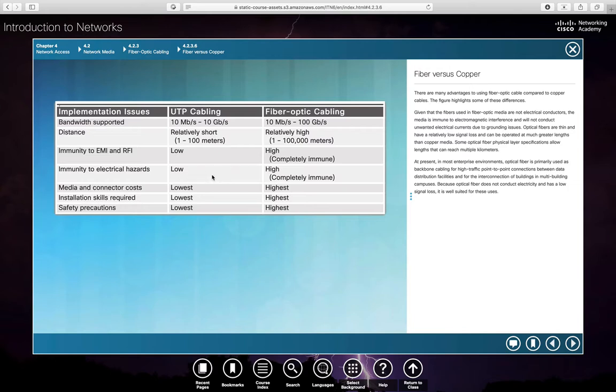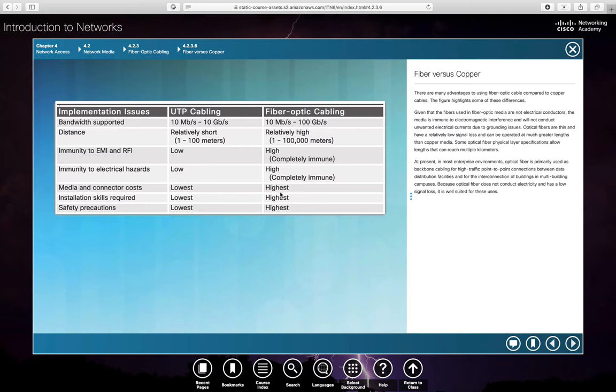Electrical hazards, I don't know exactly what they're talking about here, but I envision if you accidentally touch an electric wire onto your data network cable, then where you would normally have a few volts DC, you now have 120 volts AC, and you may get shocked and injured, or you may damage your equipment. Electricity will not go over glass or plastic. Both of those are insulators, so you're safe from that.